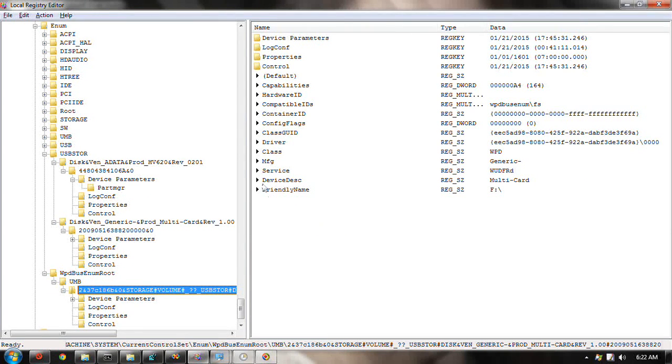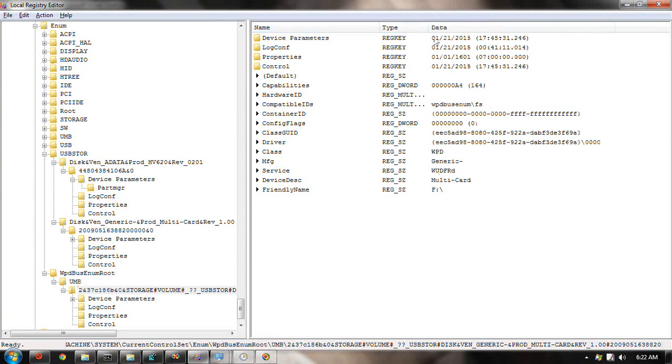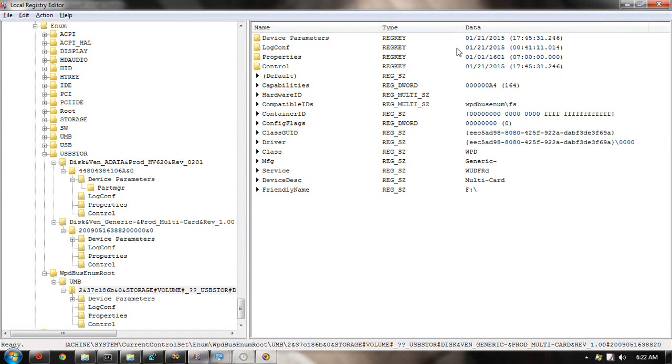Okay, that's my F, right? Now that assertion, I'm pretty sure, has to do with a multi-string being incorrect. Probably this one.